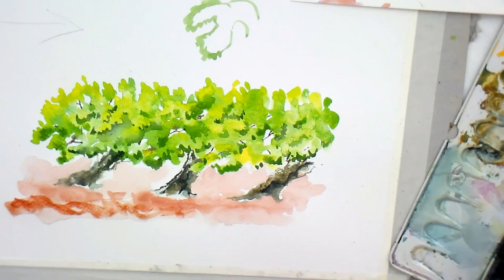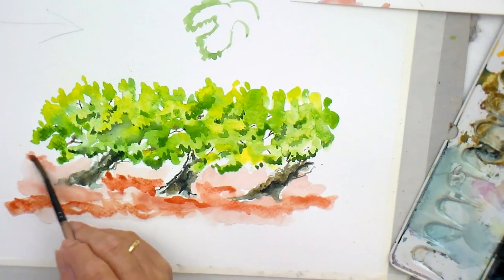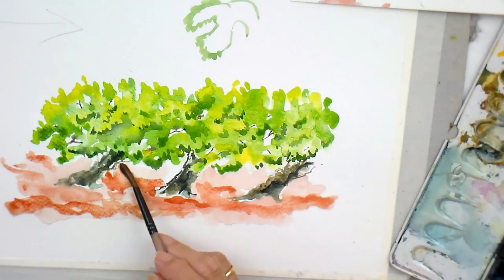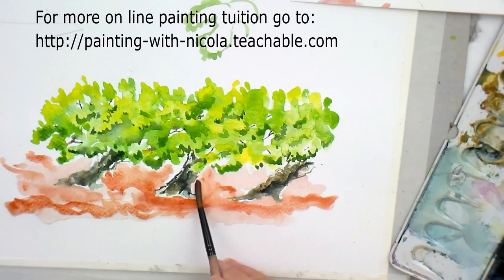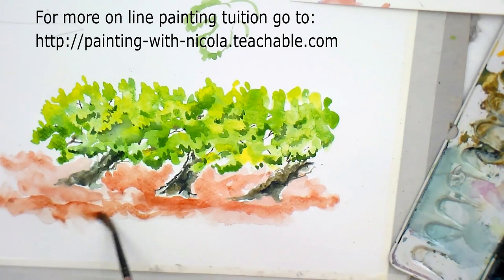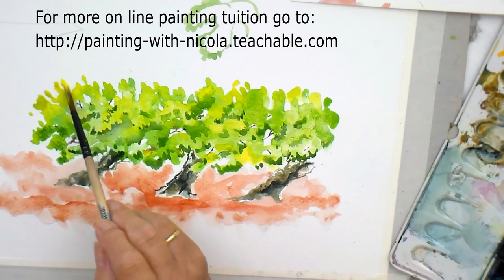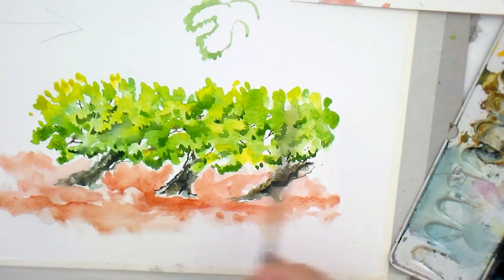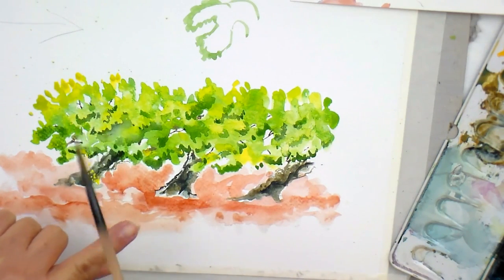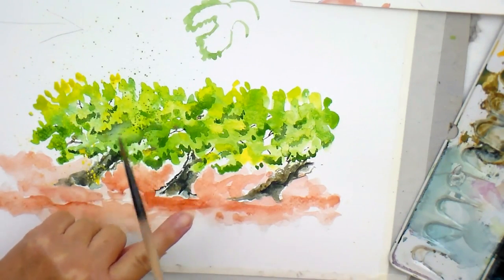Just chunk it up a bit because it gets trodden on and tractors drive all over it. So let's just. Oh, I'm tempted. Yeah, it's got to be done. In fact, there's your little grapes.